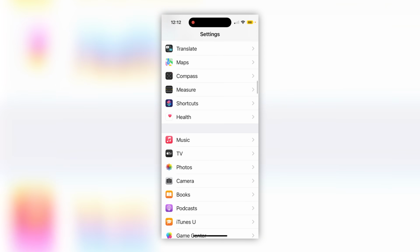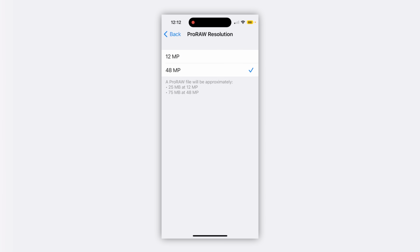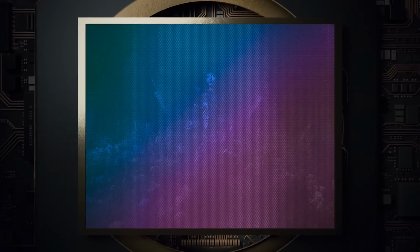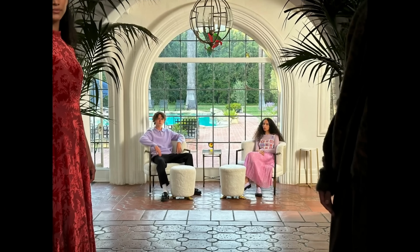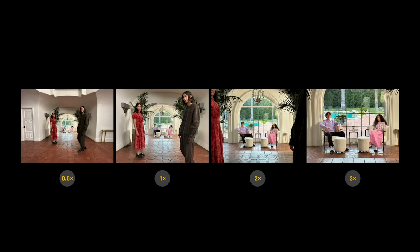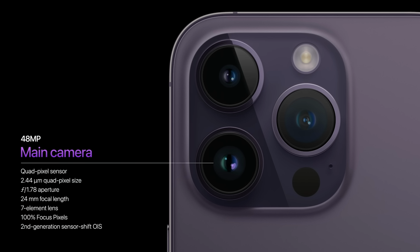Now what we're gonna do in this video is show you what the raw files look like off of that main camera sensor. Now keep in mind, to get the full 48 megapixels on that main sensor, you have to go into the phone, into the camera setting mode, and you have to turn on 48 megapixels. Now you will only get 48 megapixels on that main camera, because when you go to the 2x zoom, that's cropping in on the sensor and you'll get a 12 megapixel RAW, and the same thing when you use the ultra wide as well as the 3x zoom. You'll get the 12 megapixels instead of the 48 megapixels.